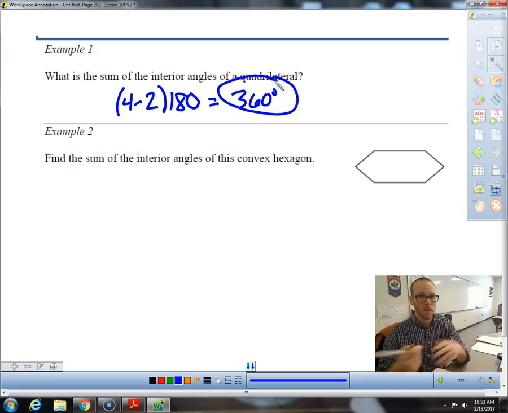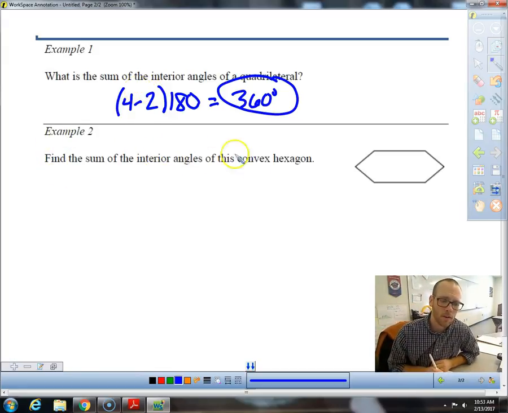You might recognize that from the activity that you just completed. And on some of these, as you start to just recall them, remember them, you don't necessarily have to go through this work. For a quadrilateral, hopefully you'll just always remember that's 360, and you don't have to substitute in the 4 anymore. But if I give you something with 36 sides, you probably don't know that one, so definitely plug it in.